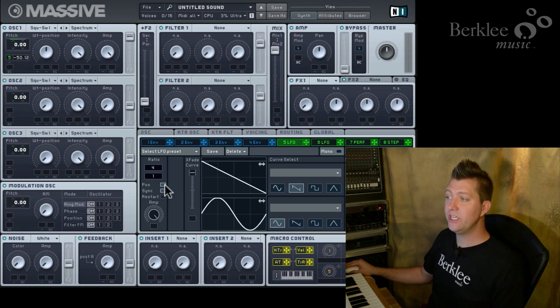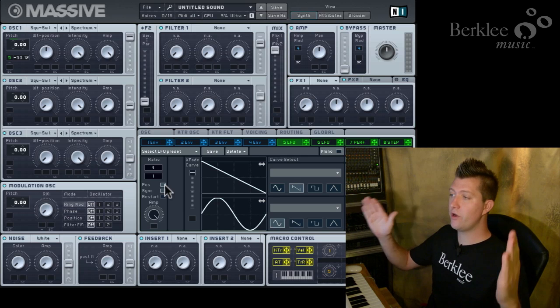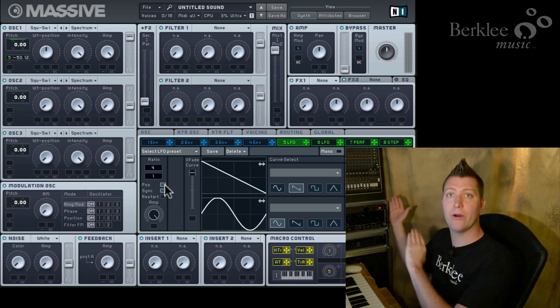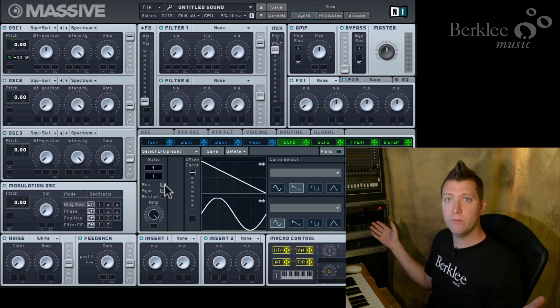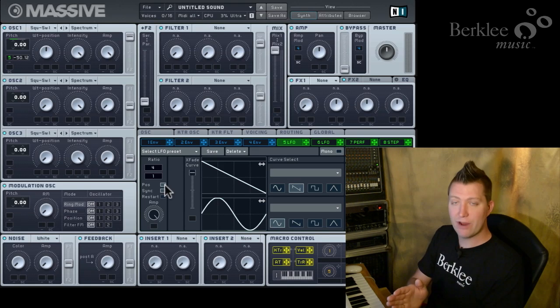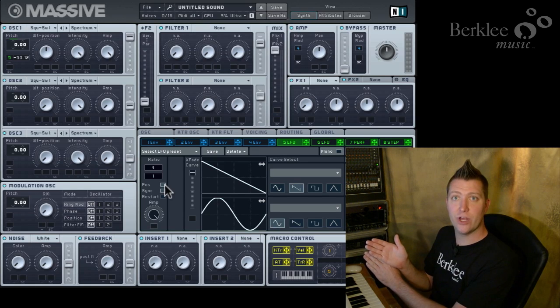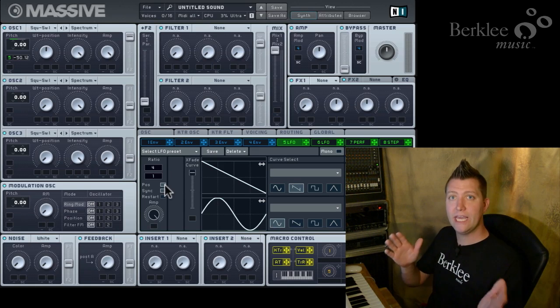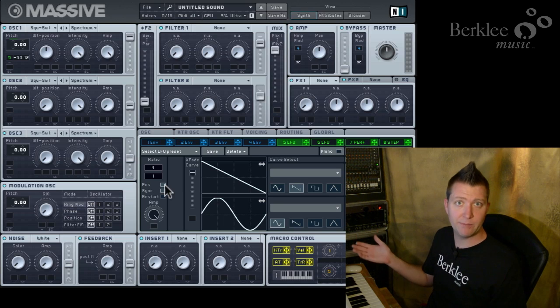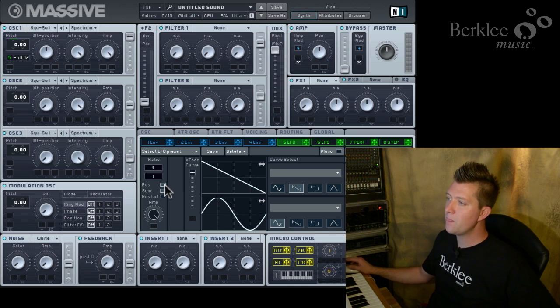Now, because we have position on, this will also synchronize to 4-bar chunks throughout our music. So no matter where you are in the music, it's always going to start every 4 measures, and it's going to end at every other 4 measures. So this will work perfectly if you divide your music up into 4-bar segments, which is the musical standard.